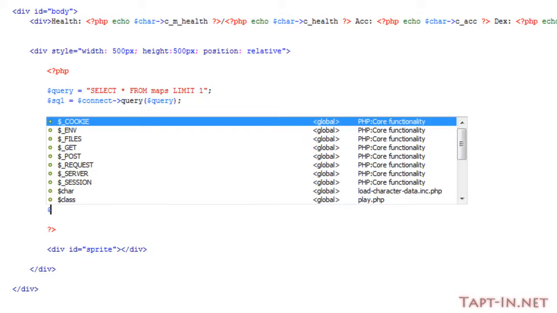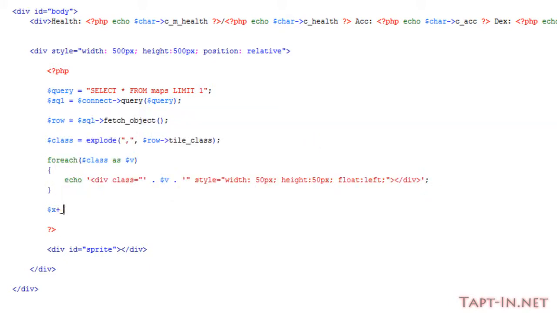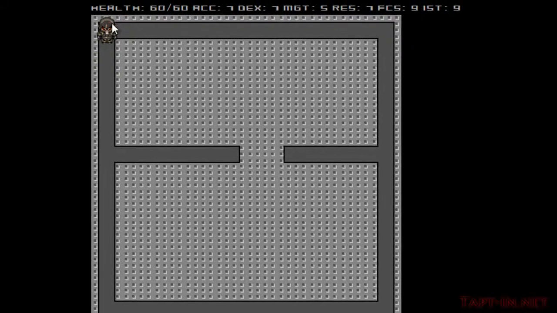So let's say that our x coordinate equals 2, and our y coordinate equals 5. So our x is along the top and our y runs down along the left.